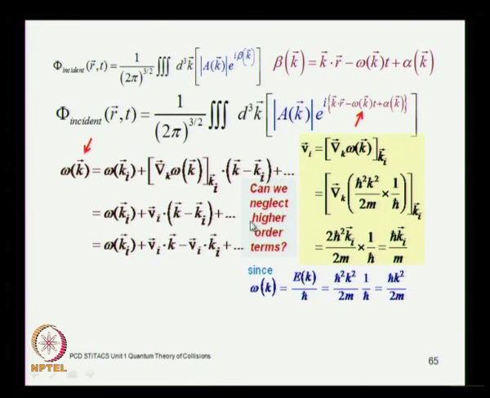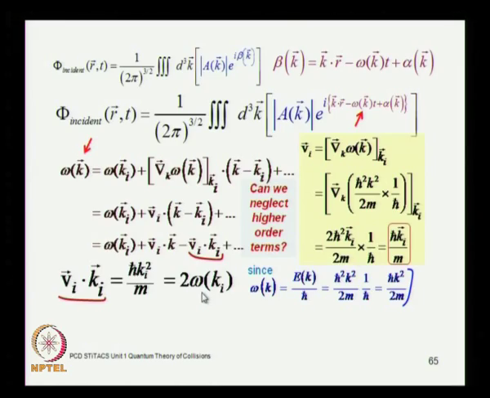So we know what omega is in terms of k. So we get this group velocity, which is equal to the particle velocity, and you can use this form ħki by m to get this term. What is this? Vi dot ki, but Vi is along ki, so you get a ki square multiplied by ħ over m. So you have this term ħki square over m, and what is ħk square by m? It is twice this value. This is ħk square over 2m, this is ħk square over m. So this is twice omega. So that is what you get, right.